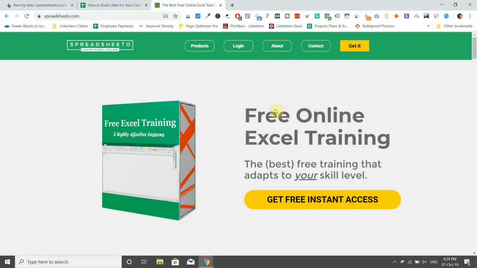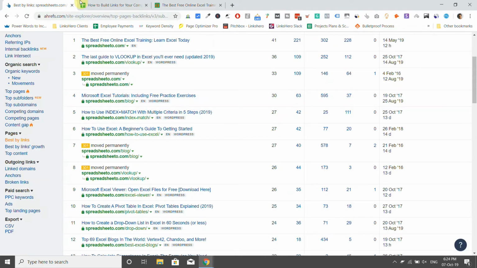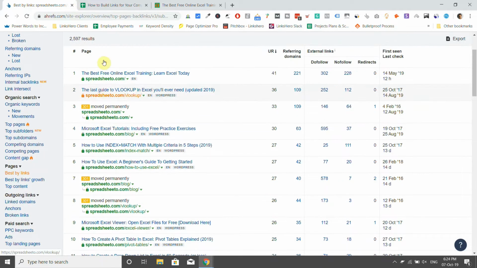So the website itself can be considered a linkable asset. That's a really powerful idea to come up with when you're starting to build links, if you've got a website that by itself is huge and powerful, so you can right away use it. So that's pretty much how I find linkable content.